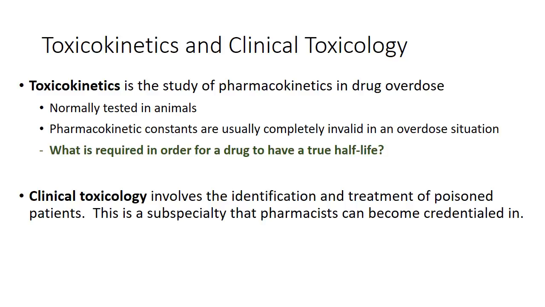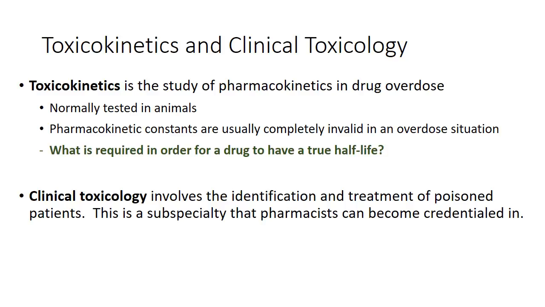But the most important point is that second bullet. Pharmacokinetic constants are usually completely invalid in an overdose situation. Right? Pharmacokinetic constants are usually completely invalid in an overdose situation. So if I tell you the elimination half-life of a drug is 8 hours, well, you may not know what that means yet, and we're going to talk about that.